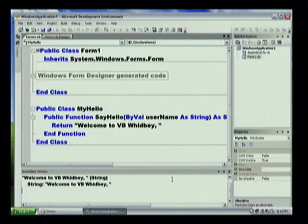So what did I just do there, right? Normally, it's a class. I got to go and create a form or something, put a button on it, write some code to create the instance, that kind of stuff. And I'm just going to throw that code away. So what we've given you is the ability to, at design time, do some expression evaluation. Invoke your own code and see if it's working.